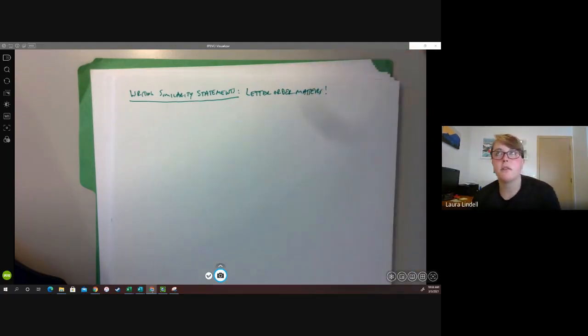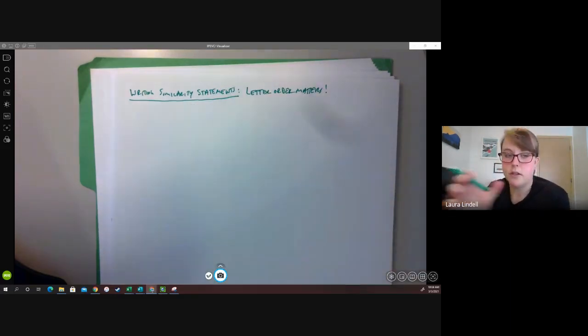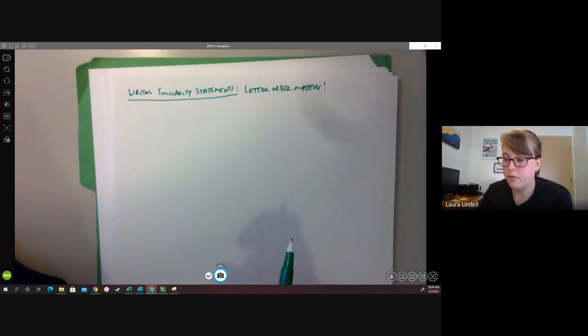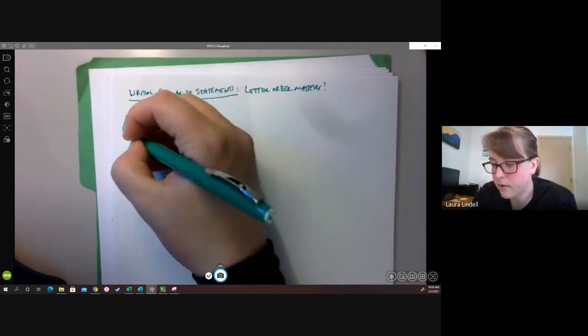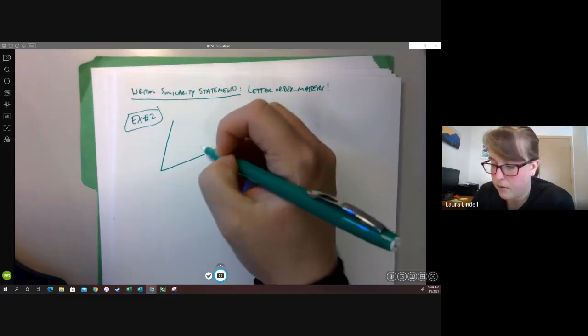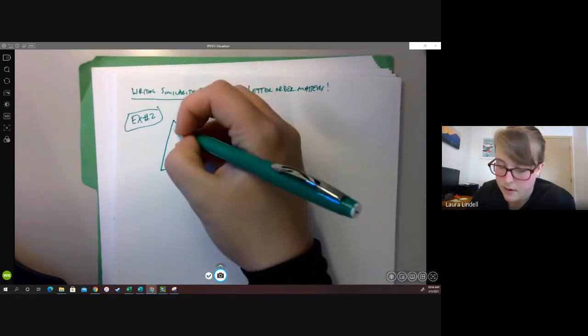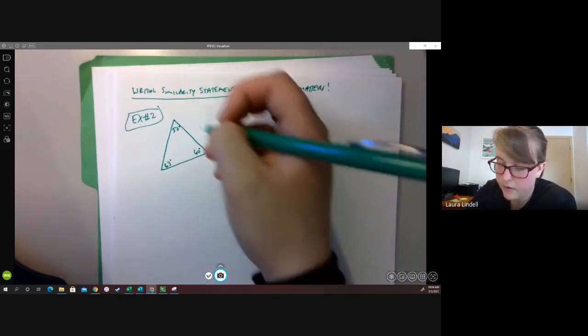You'll see with some quadrilaterals like rectangles and stuff like that, there could be multiple correct answers. But especially with triangles, you're really only going to get one letter order for each starting letter order that you get. So what we mean by that is, if we have a couple of triangles here, 57 degrees, 63 degrees, 60 degrees.